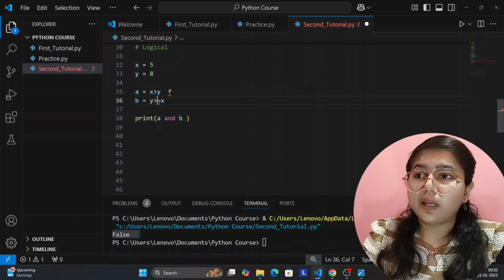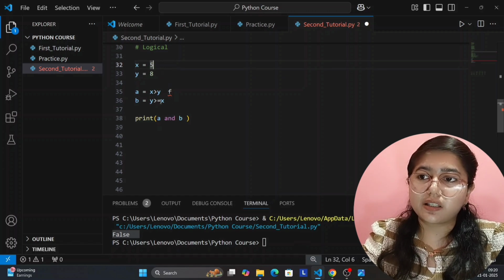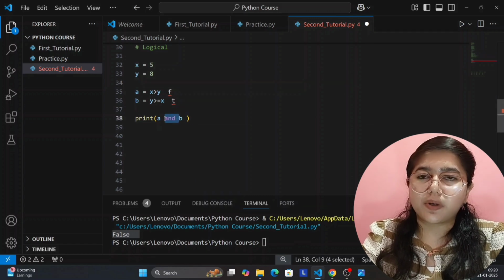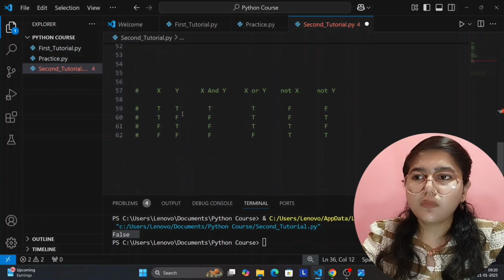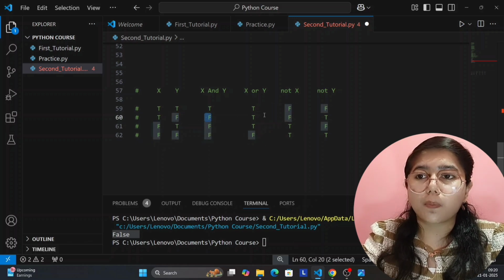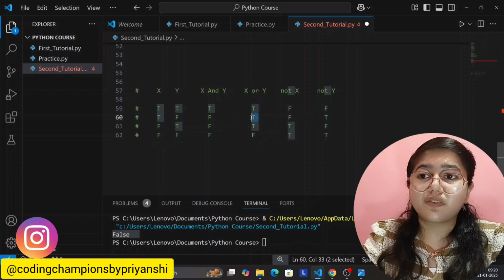Okay. Now, is y greater than or equals to x? Is y greater than? Yes, it is greater than. Either one condition is true. Is y greater than x? 8 greater than 5? Yes, it is greater than. So it will give a true answer. Now tell me what answer will come if we apply the AND operator. It will give a false answer because in AND, if either one is false, it will give a false answer. See here, either one is false, it's giving a false answer. But if we apply the OR operator, it will give a true answer. If either one is false, then also it is giving a true answer.